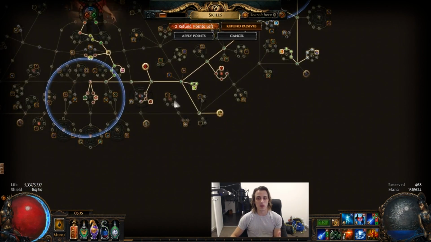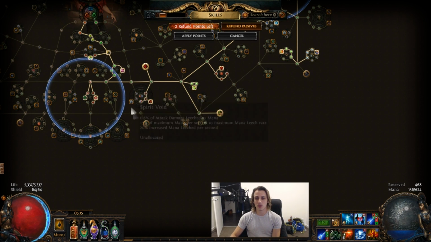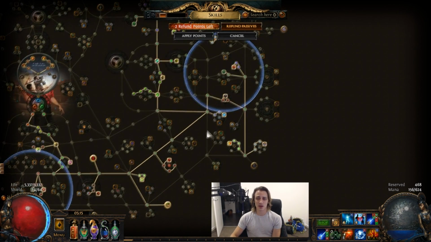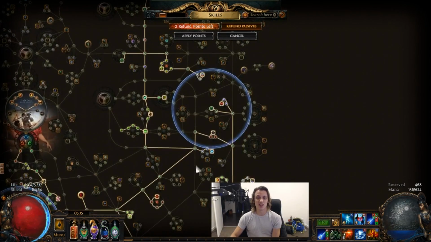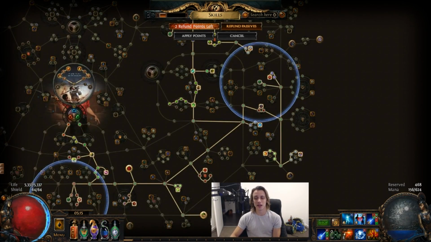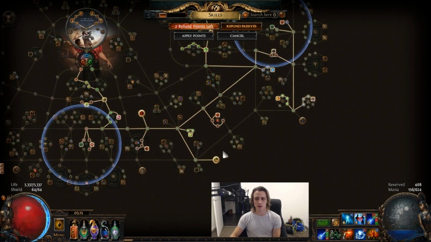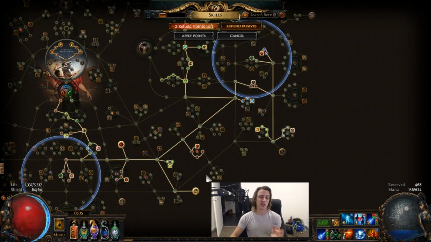So I did drop a few things to be able to grab this, and the Overleech and the leech just makes it so much nicer with Vitality Void, so I do recommend grabbing that. I don't think I really changed too much else on the tree. I just don't really get Frenzy Charges, which is something I thought I could fit into the build initially, but certainly is not the case anymore. So that's my tree for Shrapnel Shot. You could use it for a few other skills as well. You may need to change a few things.